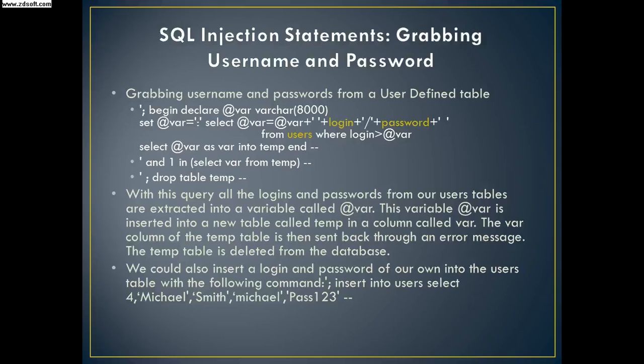Well, now I'm going to show you some more advanced SQL statements, grabbing usernames and passwords. With this query, all the logins and passwords from the users tables are extracted into a variable called @var. This variable @var is inserted into a new table called temp in a column called var. The var column on the temp table is then sent back through an error message. The temp table is deleted from the database.